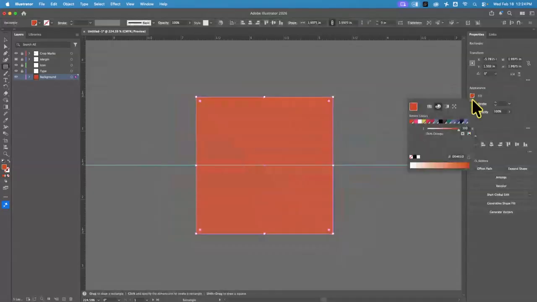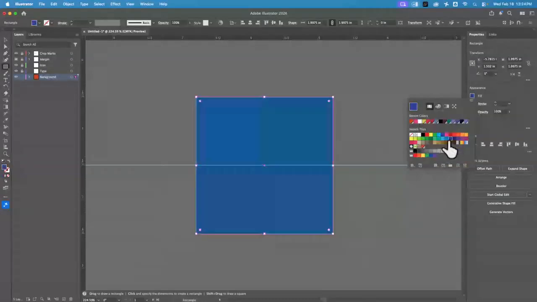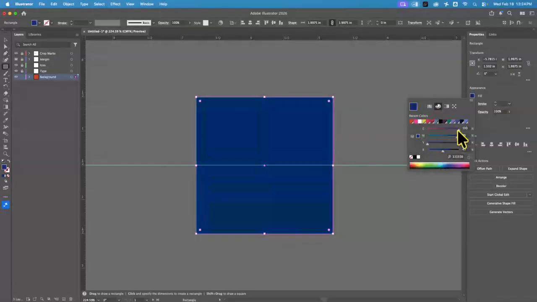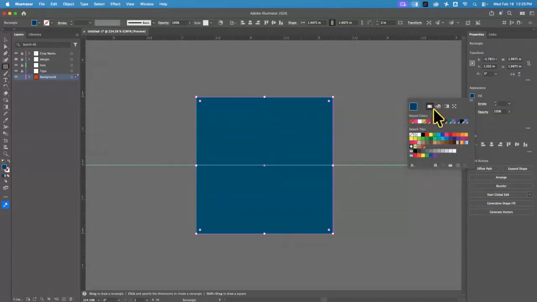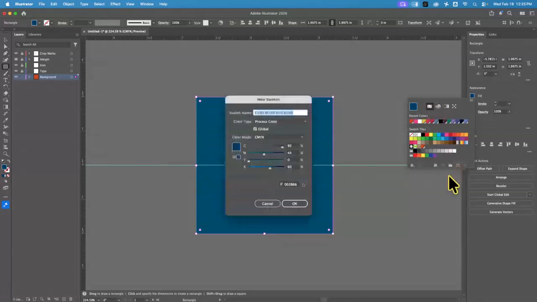All right. So I'm going to pick a new color. I'm going to go back out and I'll start here and I'm going to adjust it to make it my own. I want it kind of dark. There. I like that. So I created my color. I'm on the palette, right? Now I'm going to switch over to the swatches. I'm going to go to the plus. I'll call it dark blue.